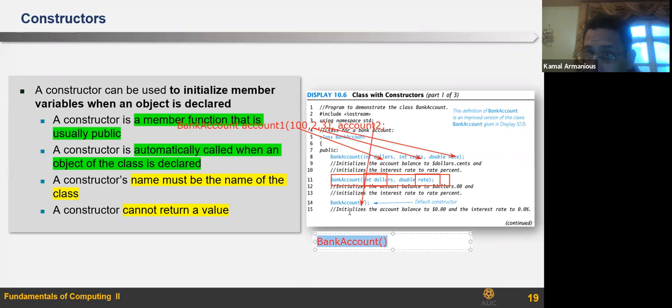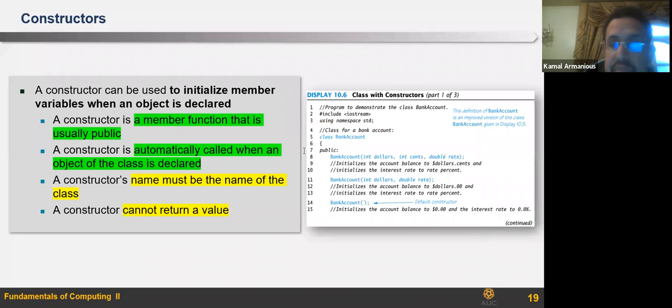Later on, you come and deposit 2,000, 3,000, 4,000, or whatsoever. Then this will be the value of your balance afterwards. But your initial balance value will be 1,000.